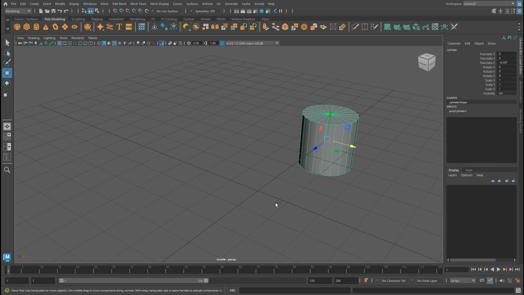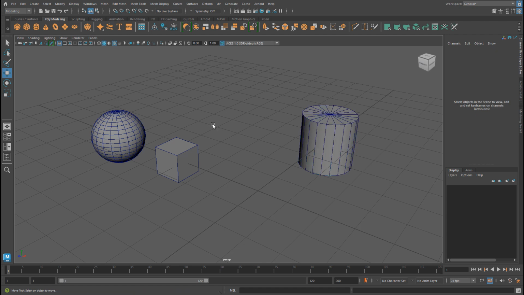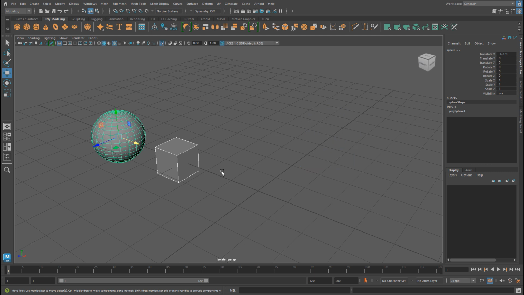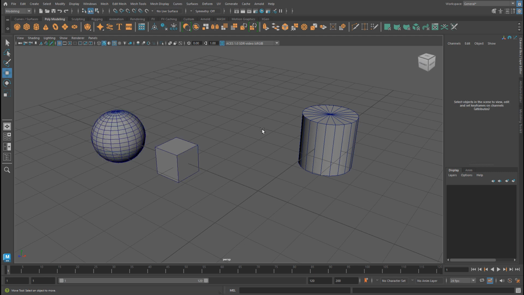It's still there, it's just hidden. To bring everything back, you press Control-1 again, and it will bring all the objects back. If I press Control-1, you can see that right here in the viewport toolbar, Isolate Select becomes enabled. This is how you can tell if you have something isolated or not, it'll be highlighted. So Control-1 is your shortcut key. You don't have to have one object, of course. You can have multiple objects and then isolate them. Control-1, it'll hide everything else. Control-1 to bring everything back. Super useful shortcut and one that will be used a lot.